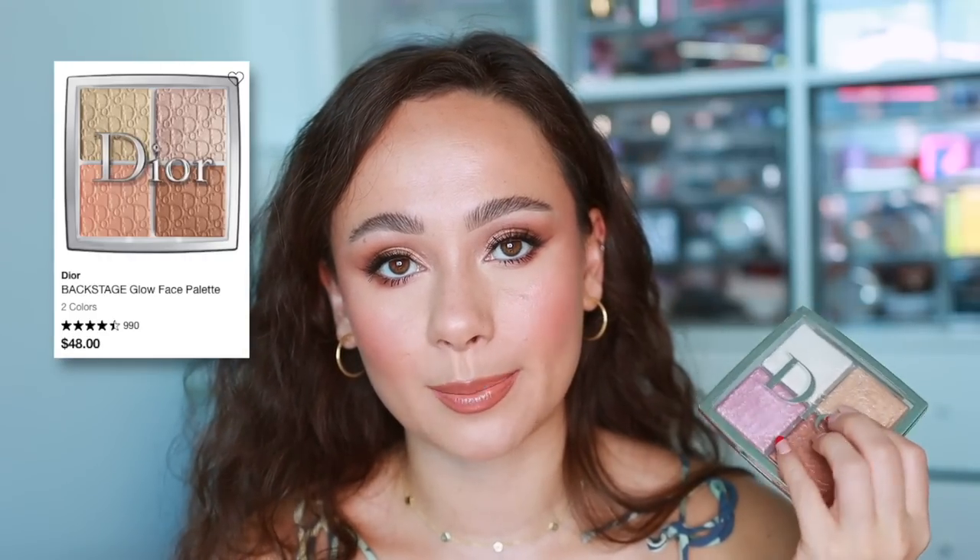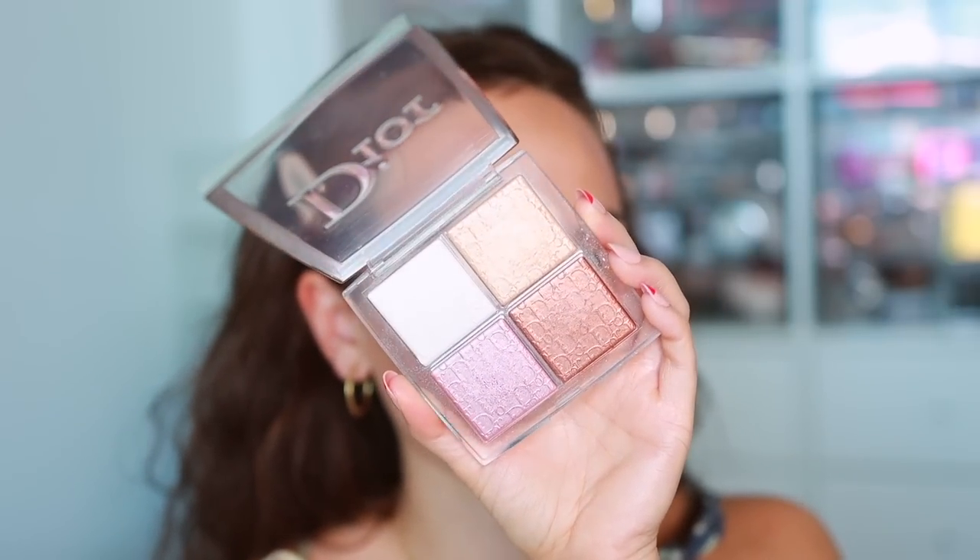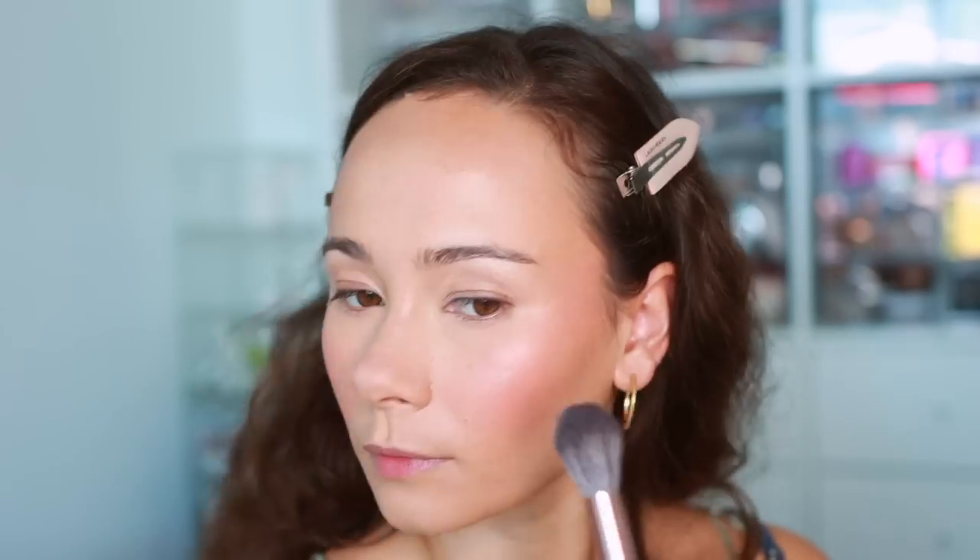For powder highlight, I could stick with Hourglass but I wanted something with a little more oomph — so it had to be the Dior Backstage Glow Face Palette. This is a classic for me; ever since I got it, I've been in love. It's four different highlight shades you can even use as eyeshadows. There's a pinky shimmer, a white, and a gold. They sit so beautifully on the skin in a big gelée formula — quite glowy, but with just a little bit blended out you can get a really natural glow from within.